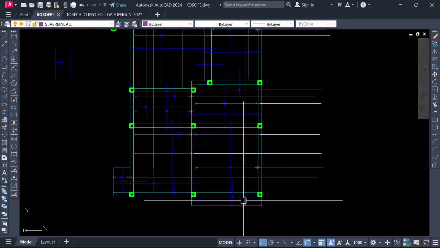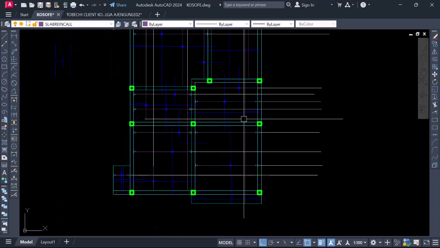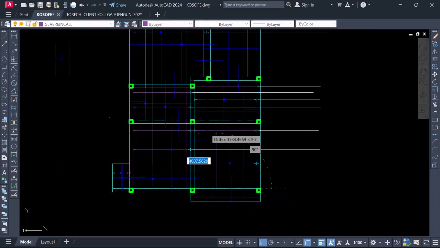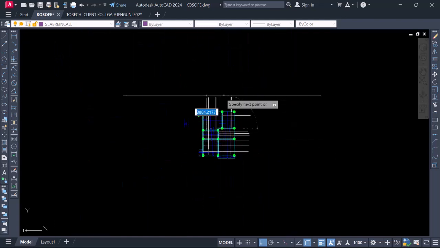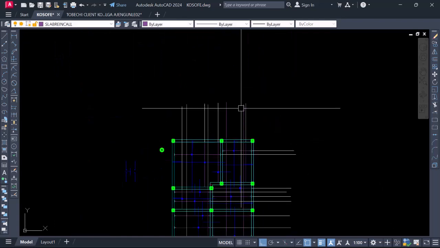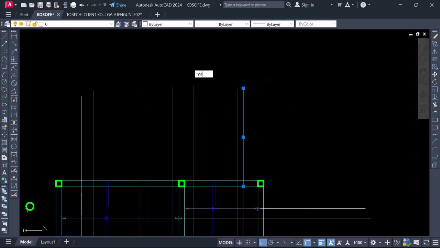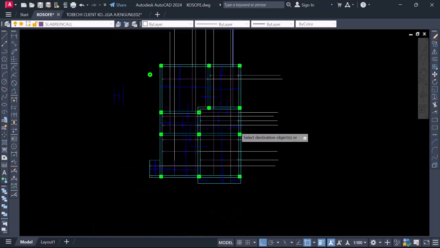So this one is also going up, whereas we have this spanning all across the beam. Let me try by copying matching properties.